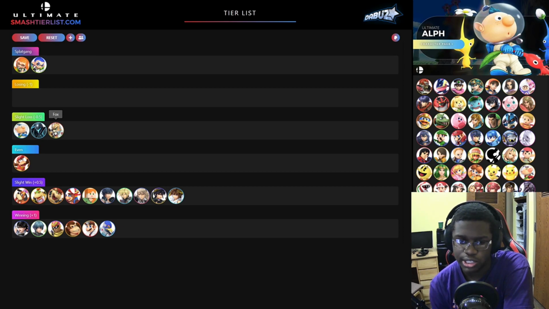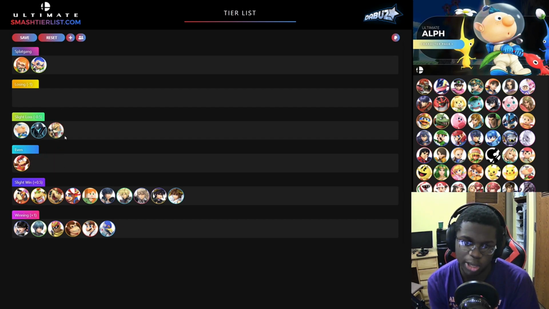But the reason why I could see this matchup being potentially even is because Inkling doesn't have to win neutral all the time. Fox can just lose his stock for losing neutral once, like messing up once. It could be really tough for him. Fox can be winning most of the game and Inkling can easily even it back up simply because of Fox's weight and his recovery being exploitable a lot of the time.